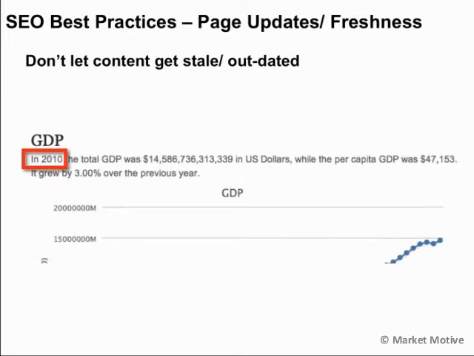Another example of this might be an outdated copyright. It's just a bad signal, a negative signal. You're not going to get penalized. So there's not going to be a huge penalty or a filter, but it's a negative signal to send to Google. And you want to take all opportunities to send positive signals of relevance and timeliness, certainly.